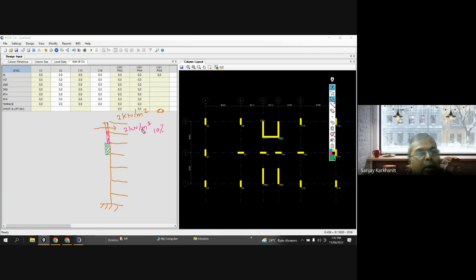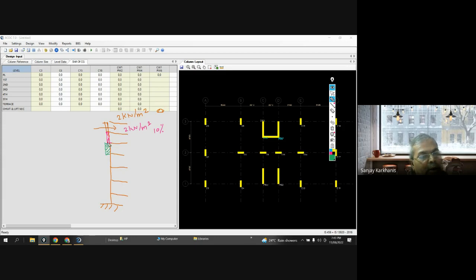See, the thought process in this is that there are lesser chances of both the slabs being subjected to high level or maximum level of live load simultaneously. There are chances, definitely there are chances. That's why only 10% is reduced, so that this column will be designed for economy. So I will get optimum design for this column. Clear?